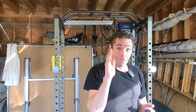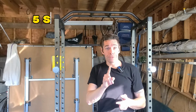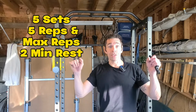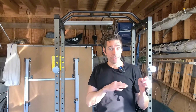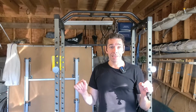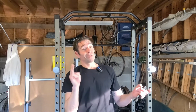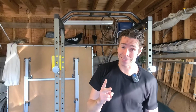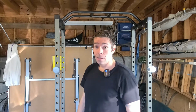So, 5 sets, 5 reps for the first exercise, which is chest to bar pull-ups. Then after you hit that and you got to touch, once you get those 5 touches, it's going to be shifting to the hammer grip, narrower, and just getting as many as you can get. And the good thing is, 2 minutes rest between these 5 sets. So nice. All right. Time to get it.